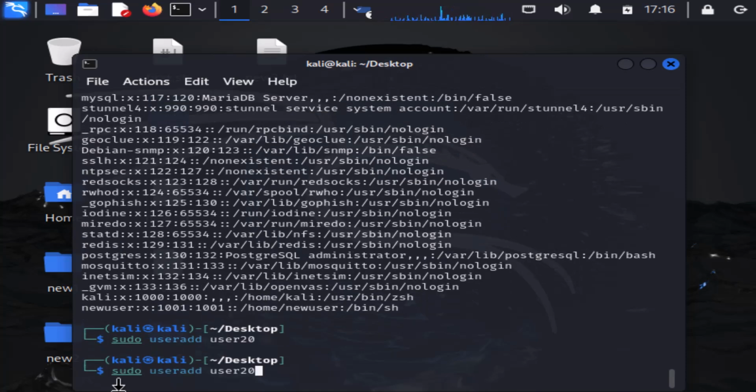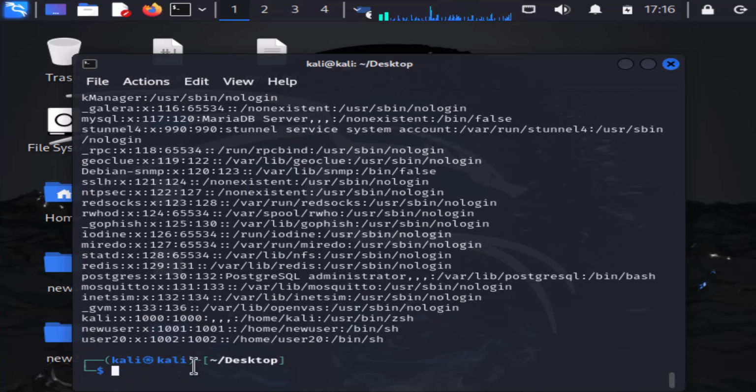Okay, let's check it first over here. If I want to search for a certain user, this is an important step, guys. If I want to search for user 20 from the users, I'm going to write cat /etc/passwd, and then I will make the piping, which is the pipe symbol, shift and backslash, and then grep, which means give me user 20.